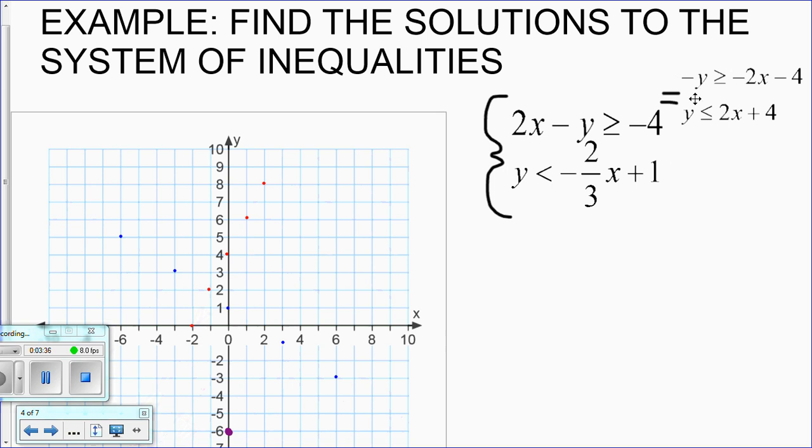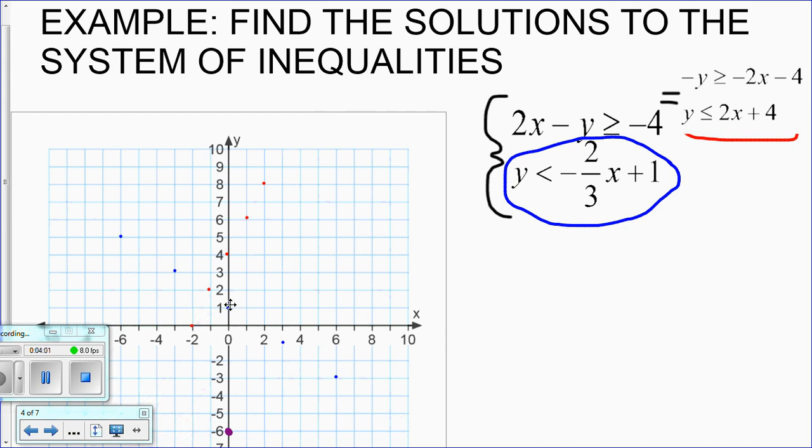Then we have to get rid of the negative with the y, so we divide everything by negative, meaning we have to flip the sign. So it's y is less than or equal to 2x plus 4 now. And that one's actually going to be the red line that I draw, while this one that's already in there is going to be the blue line that I draw. Again, we're going to use colors. Colors make everyone happy, right? So, we go ahead and graph this. So, let's do the blue one because it was already done.